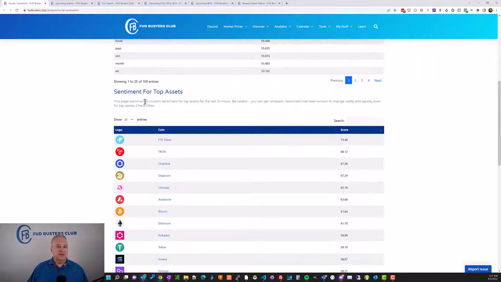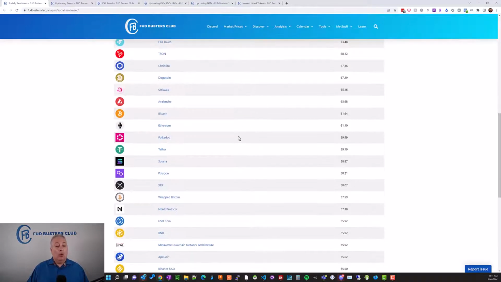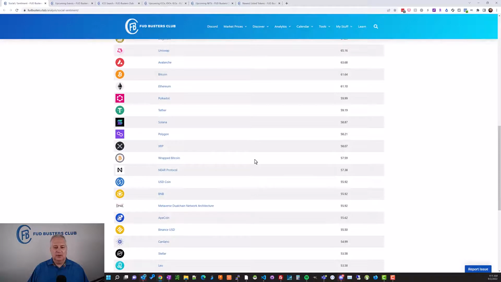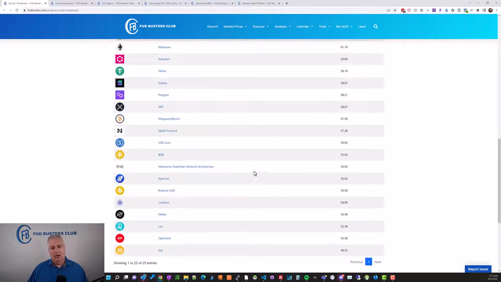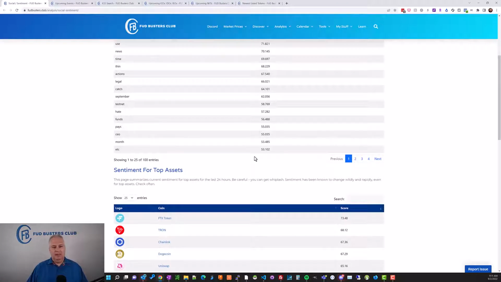The other way to stay up on actual tokens that are emerging is to scroll down the page to the section for sentiment on top assets. This is great because this is organized by positivity score. So the higher the score on the right-hand side here, the more positive social sentiment is for these tokens. So this is a great way to find positive tokens, tokens that are scoring positive, or to check whether your favorite tokens are scoring negatively right now. So a great place to come. That's why I check it out multiple times a day.